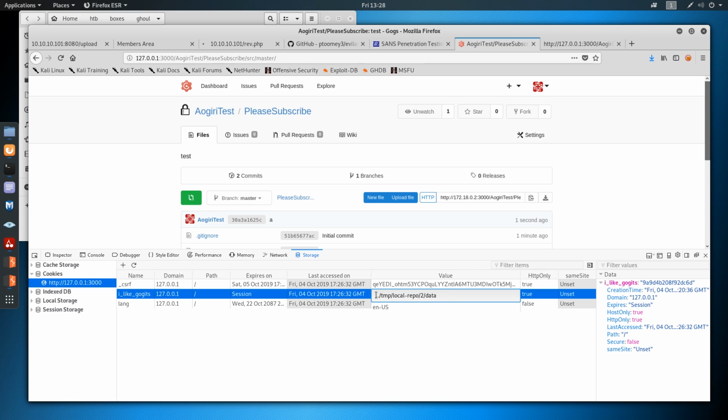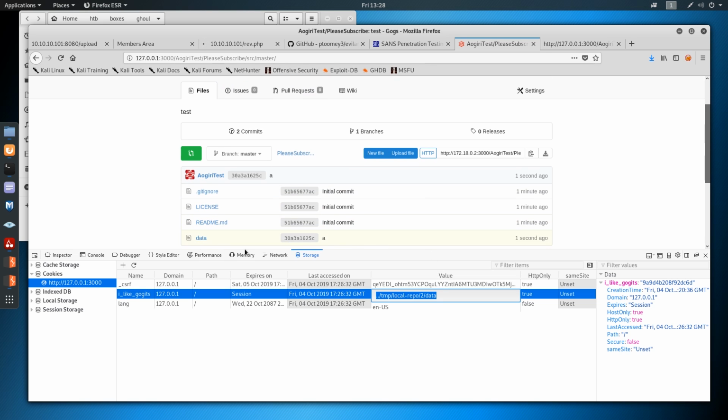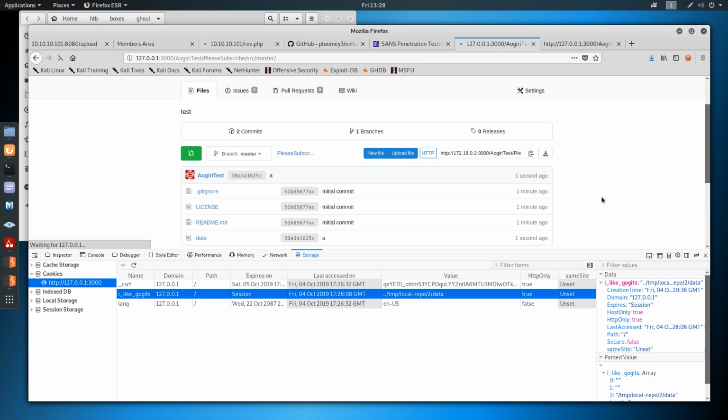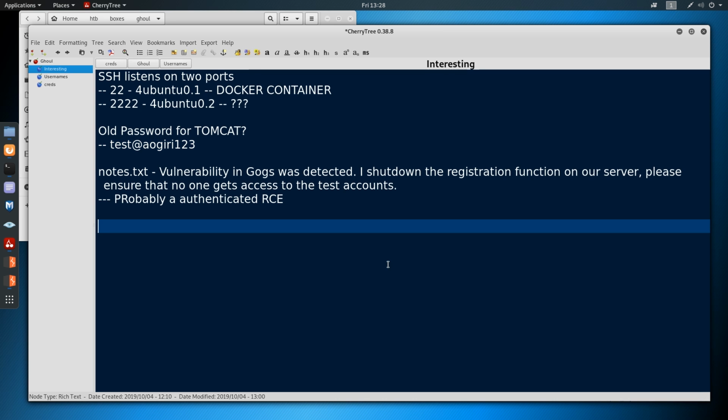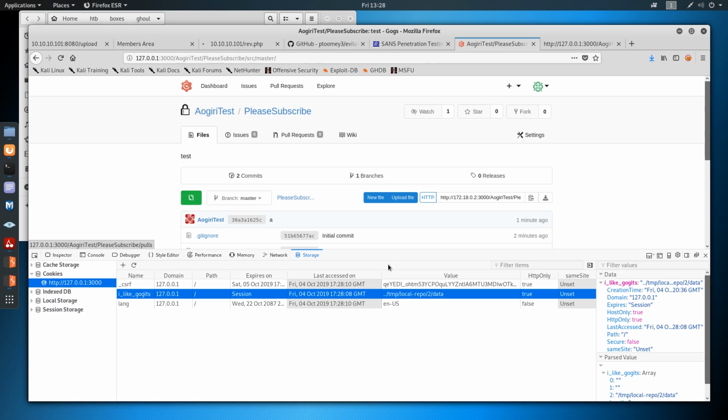But do a directory traversal. If this file exists, then this I like GOGS will execute the file and we'll be good. So save that, refresh, and the page worked. And if we look now, we are Kaneki. So let's save this and show what happens if we didn't do this, because I forgot to show you that. So save that.